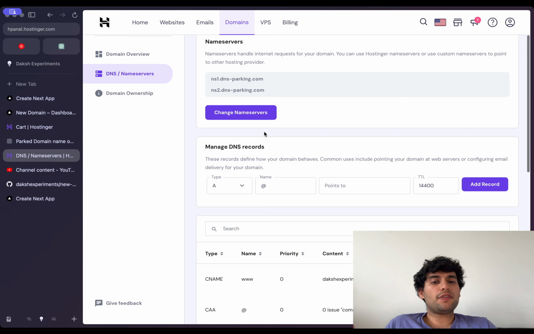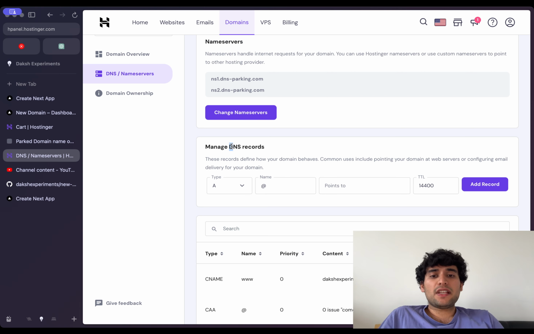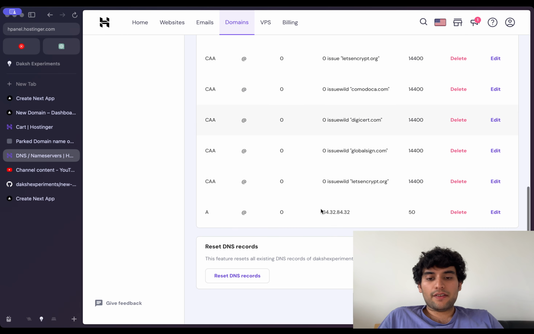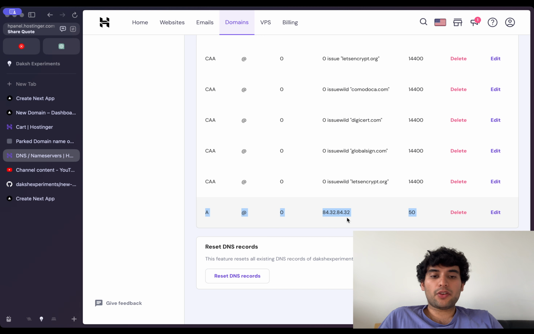There are a couple of types of records that we're going to look at. DNS means domain name server. So the first one is an A-type record. This basically points a website to an IP address. So you would have this, for example, here. It says, if anyone goes to duckexperiments.xyz, send them to this IP address. And that's basically another form of address, which is not as easy to remember.